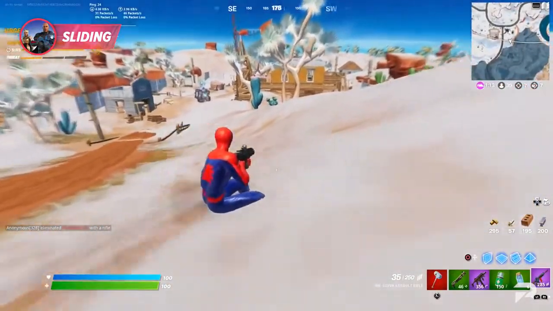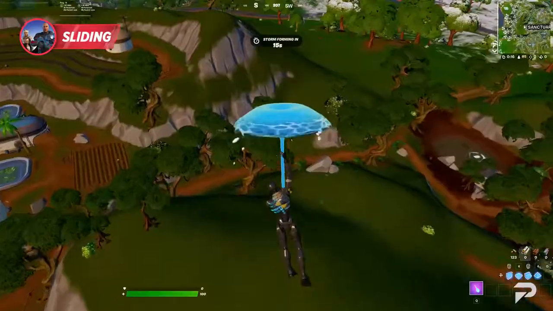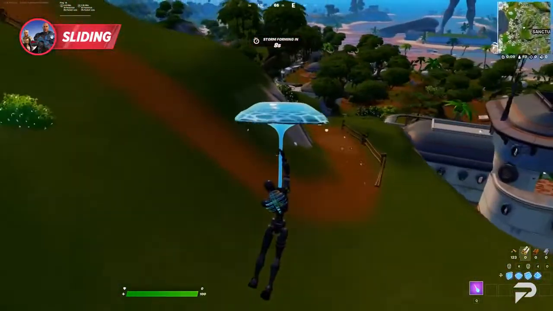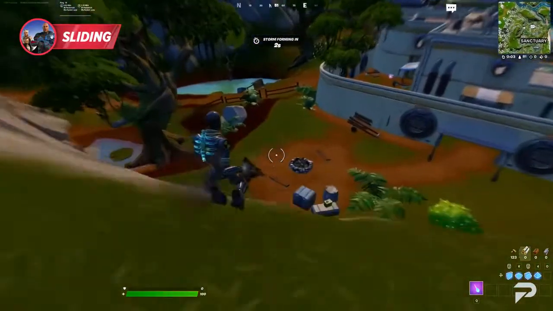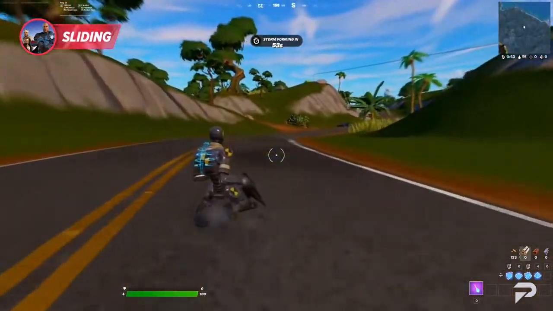Your glider is also an excellent way to do this, and you're going to see the result when you touch the ground. For this to work, you need to start holding your slide key as soon as you deploy your glider. Next, you don't just want to let yourself gently glide down, you need to be moving forwards as you descend. If you do this correctly, guys, you're going to hit the ground sliding at a boosted speed as if you were sliding down a slope. Not only that, the momentum still applies even if you're landing on a flat surface.